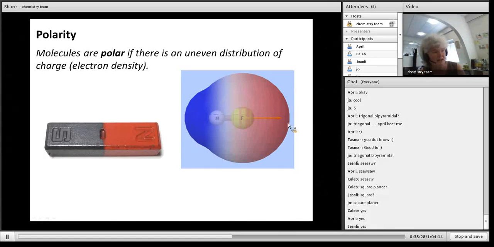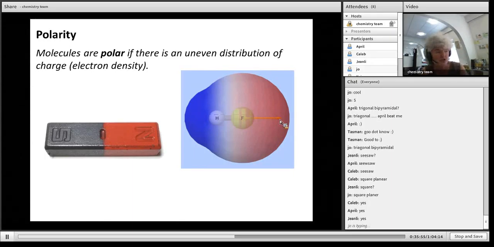Okay, great. So this is what we call a molecular dipole. Now, a dipole is just a fancy word for saying a separation of charge. It's measured in debye units in case you come across it in physics. It's got vector properties if you've done that in physics. I'm just mentioning this in case you have that physics background, and it makes it easier to think of it in chemistry. But it's the overall separation of charge.